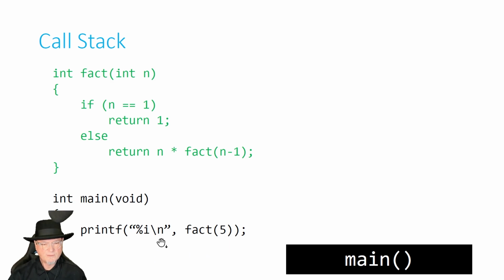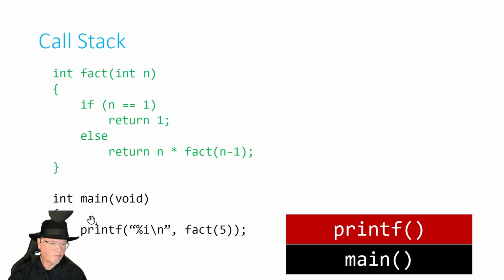And we've specified a variable, an integer that we want to print with a new line that's going to pick up on the value of factorial 5. All right, so that's what this is. So when we run this, the first function that gets called is main. So there's a frame for main, and that's the whole stack. But then we're calling print inside main, so we add a frame for print, and that becomes the top of the stack, the next active function.